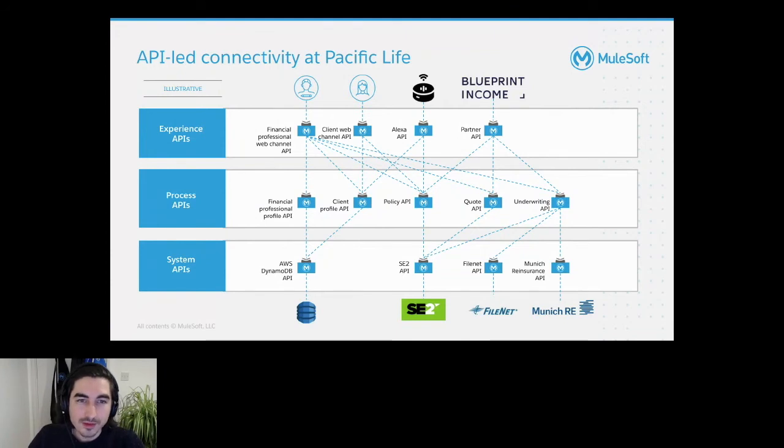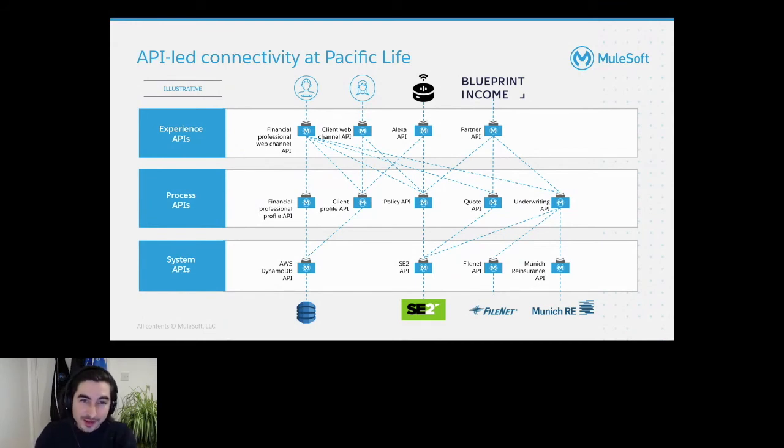In this case, Blueprint Income was one partner. So they needed to integrate with multiple partners, up to 20 partners maybe. And now they can do it by exposing with one experience API instead of coding the whole setup of logic behind it. It's just the messaging, how the message is going to cross back to the partner. It's what we call the omni-channel. With that said, we're almost closing this.